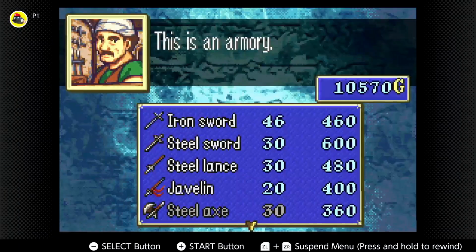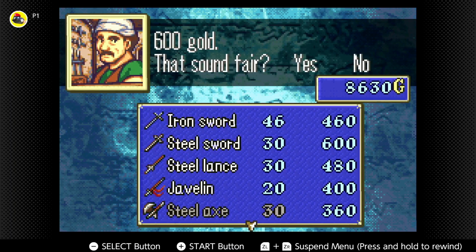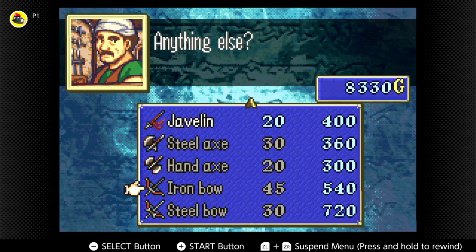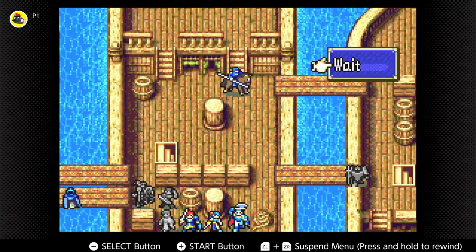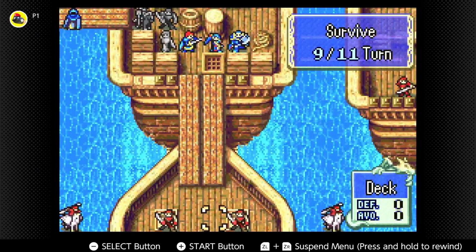Then I can have Kent just visit the armory. I'll buy one extra steel weapon, an extra javelin. Steel axes, I don't like steel axes, they're way too weighty. But we can buy a hand axe. And let's see. I'll buy a steel bow and an iron bow just to be safe, because we will have use for those later on, just not right now.